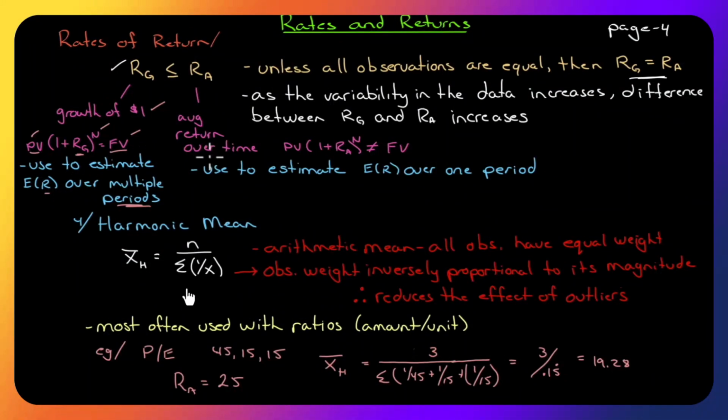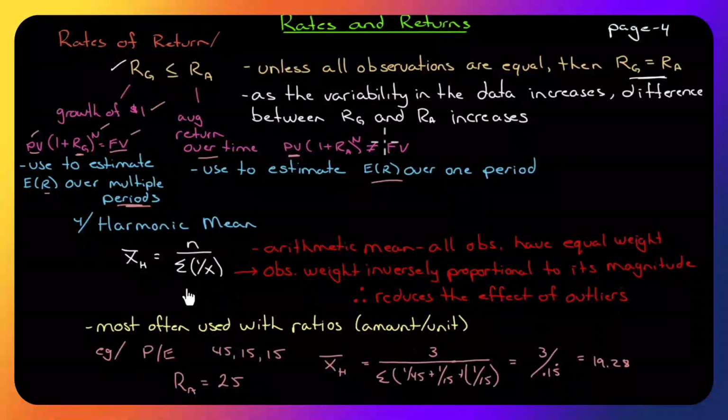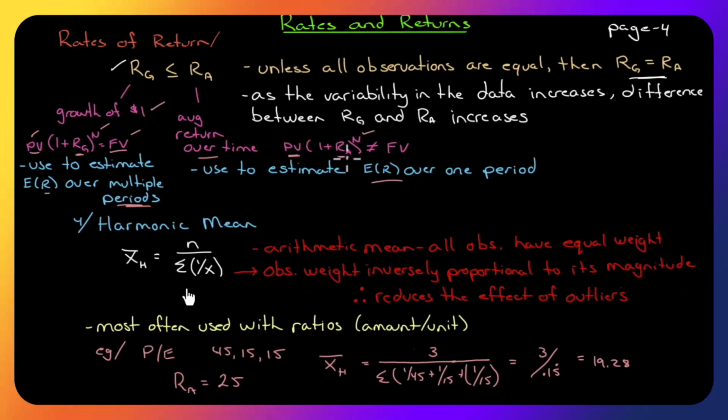The arithmetic mean is just the average return over time. So if we wanted a one-period estimate, what is your best guess as to what the market will return next year? You would say, well, take the last 80 years of returns, take the average, and it'd probably be the average if you're looking for a one-period return, right? It is not true that if you take the present value over a number of years and you compound it at the arithmetic mean that you will equal the future value. That is not true. It is true of the geometric mean. It is not true of the arithmetic mean.